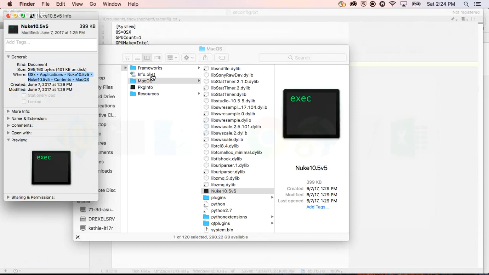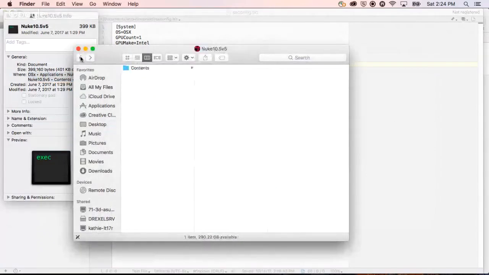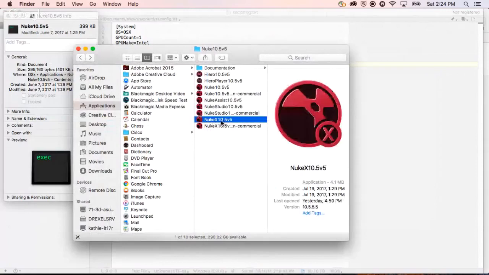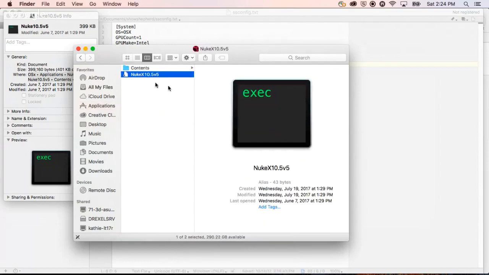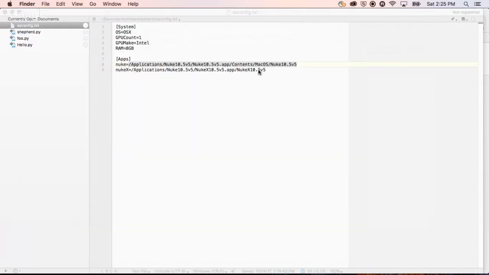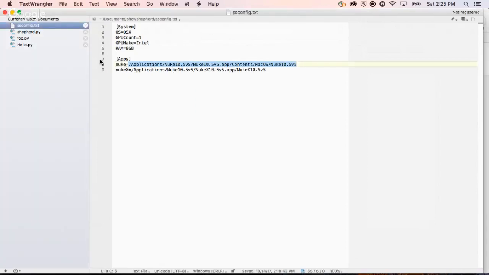And just as a final follow-up here, if we go back a few folders, NukeX right here on the Mac, I think there's a separate executable for that, or an alias or something like the shortcut in Windows that you would use. But here we show package contents, and right here, NukeX. This is what you would use to run NukeX. I can close these now, and I just copied those full paths. So the information is here now in this file, and I've saved it and gave it a name, SS for show shepherd, config.txt. Okay, and I've saved that into my home directory, Documents, show shepherd folder, right?